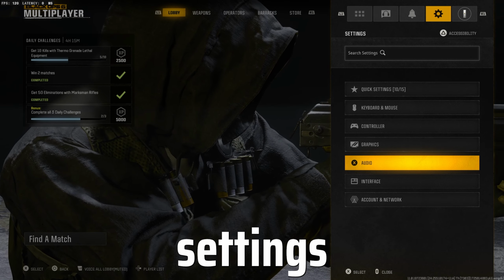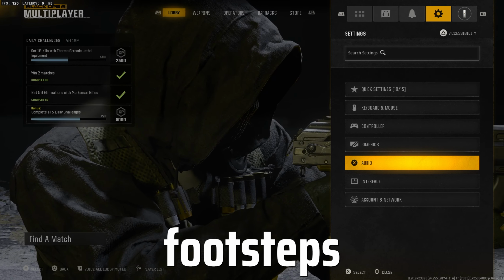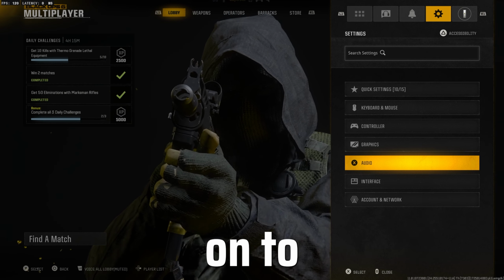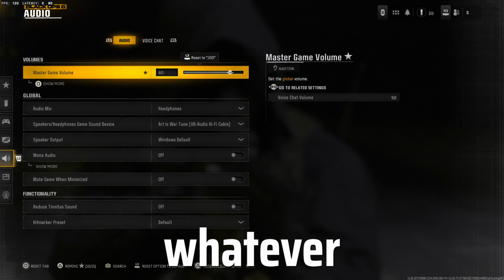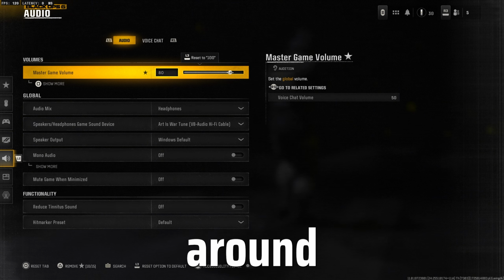These are the best audio settings in Black Ops 6 so you can hear your enemy's footsteps from miles away. You want to head on to your audio settings and head on into your master game volume. This needs to be set to whatever isn't too loud for you. So for me, it's around the 80 mark.